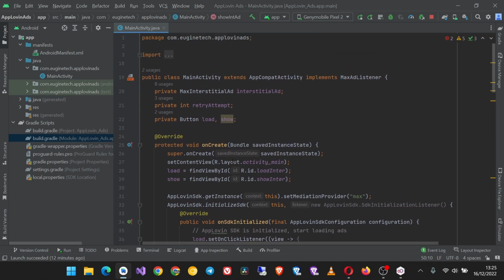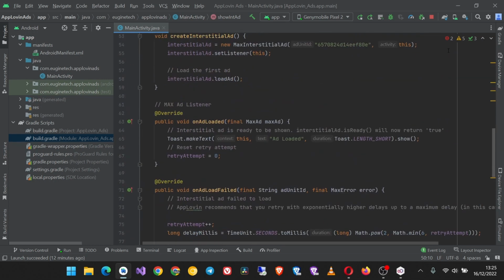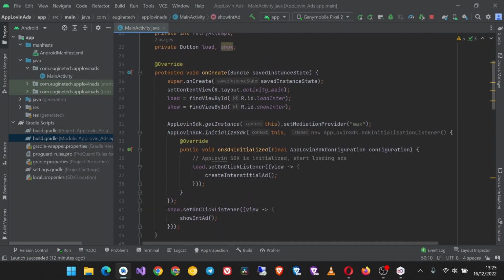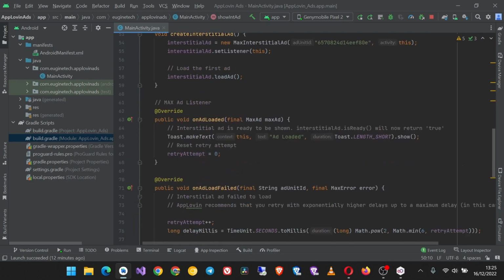So now, see some error here. Okay, there's no error. So let's build and run our application.